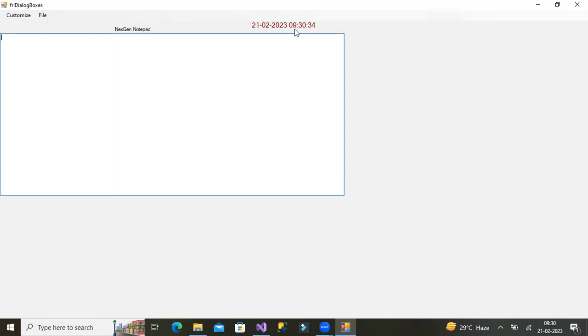And we can see the same text always, every time. That is not correct. It should be refreshed at a regular interval to display the latest current date and time. Because we have placed this logic inside the form load event, it will be executed only once throughout the lifetime. That's why this will be displayed only once. Now, what has to be done? This same action has to be executed repeatedly for every millisecond or for every second. Then it will get refreshed. Then you will feel like it is a clock.